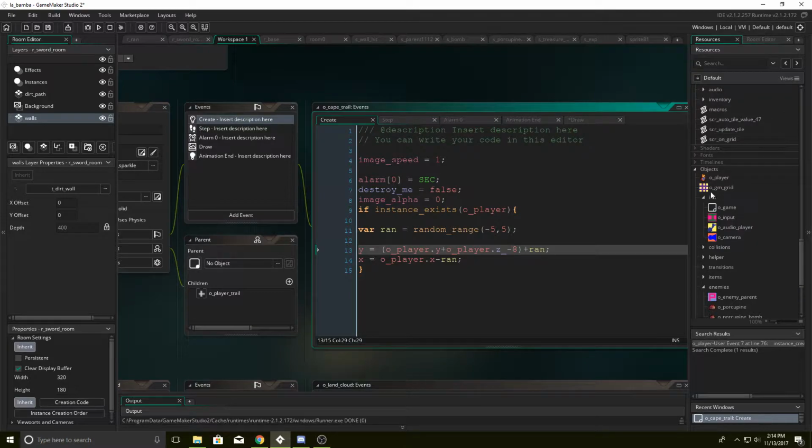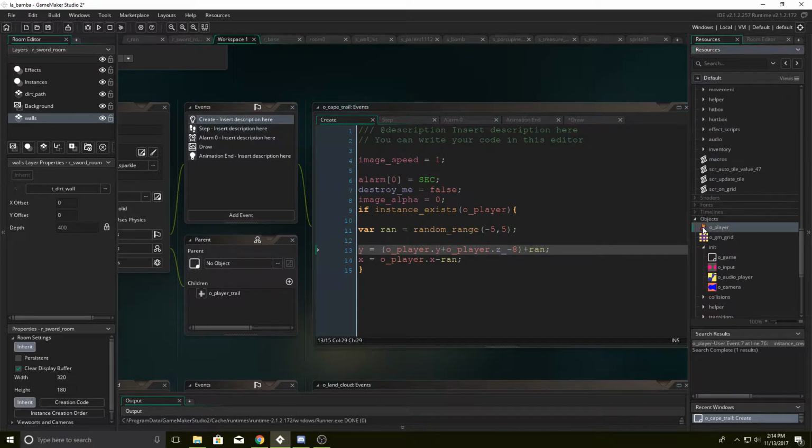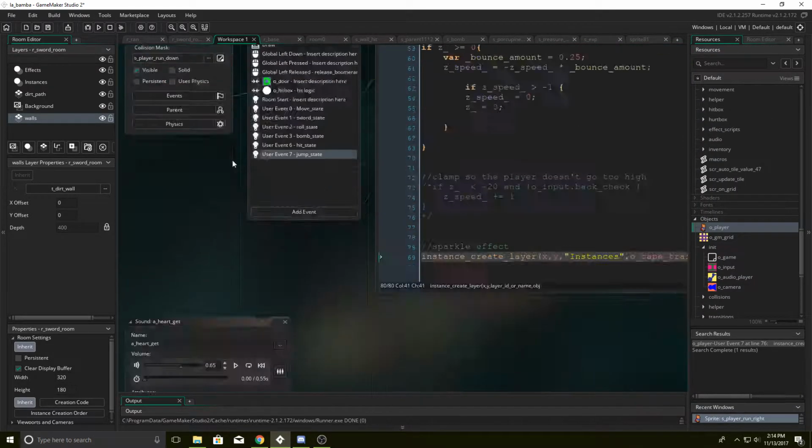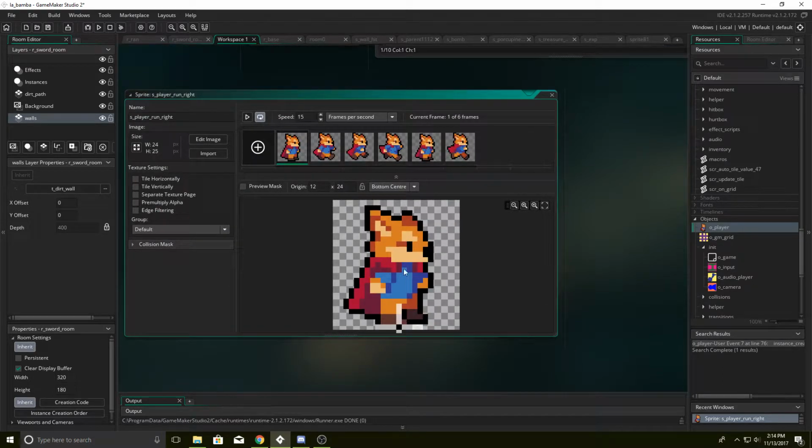The reason why is because of this. We want the sparkling cape to spawn here in the center of the player. We don't want it to spawn on his feet, where this X is, the preview mask, the thing that says where the coordinates of the player are.